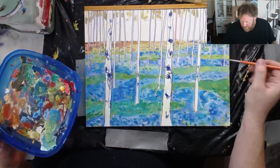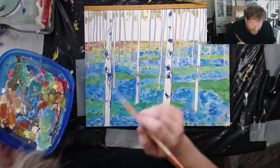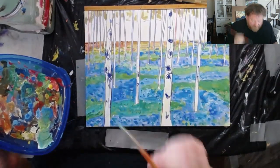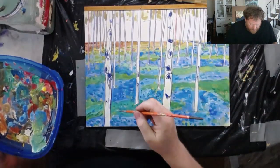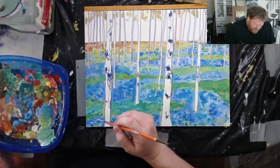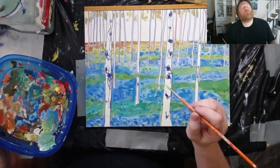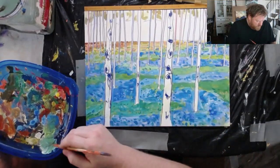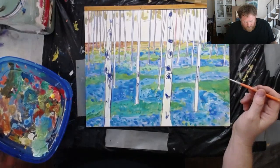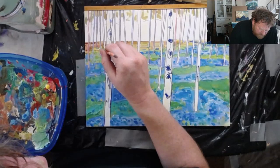Van Gogh knew what was going on. Tom Thomson got it. Lucian Freud gets it, or he's dead now, but he got it. If you want three painters who I consider some of the best ever to have lived: Van Gogh, Lucian Freud, who else would I say? I just mentioned someone a second ago. Tom Thomson.